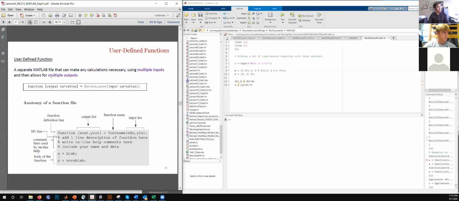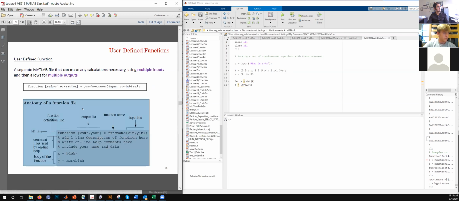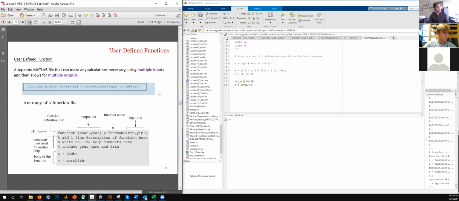But before that, let me show you the overall syntax of how you would start a user-defined function. This is the first line that should be there: function, output variables, function name, input variables. It's a syntax that you are going to follow. The function name is going to be determined by you, but the word function comes in along with the MATLAB syntax. The output variables are the variables that you are trying to calculate out of that code, and input variables are the variables that would go into the calculation inside the code.